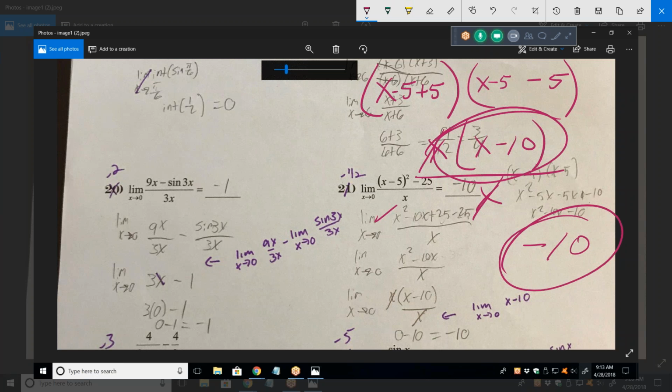Where's her writing? Oh, the little purple writing right there at the bottom. I think she wants a second limit, minus the limit of x minus 10. I'm not sure why that's necessary, because these x's do cancel out, so you are left with this. In other words, I don't need to separate that into two fractions any more than I needed to separate that into 9 over 3 times x over x.